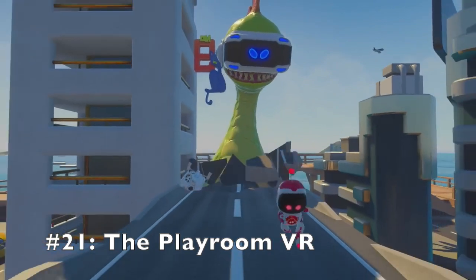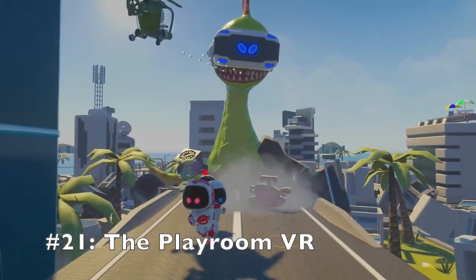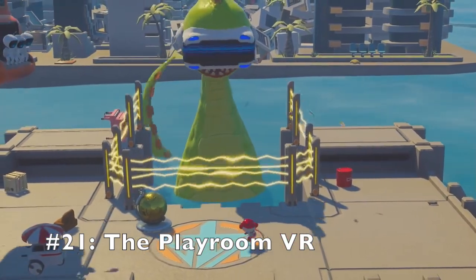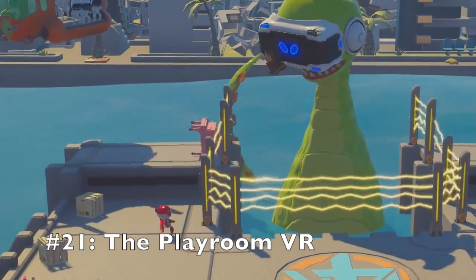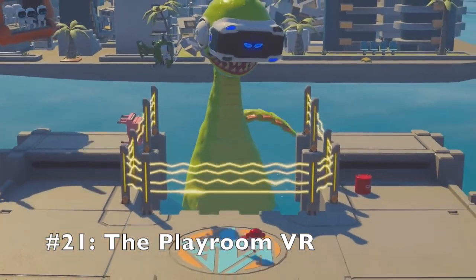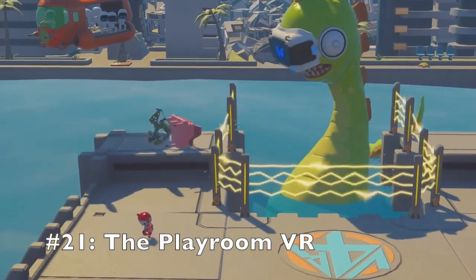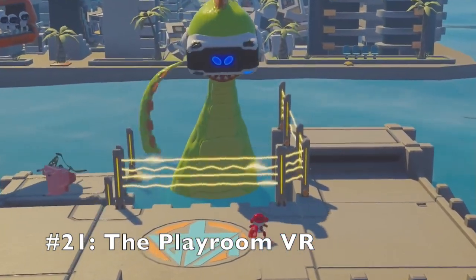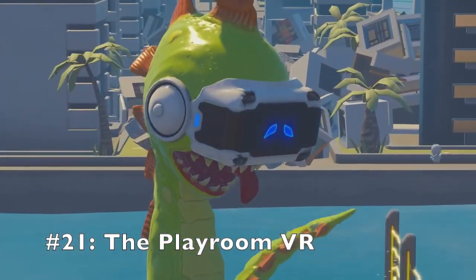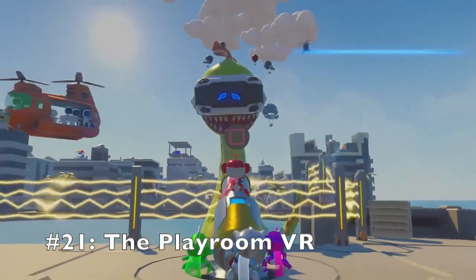This game doesn't suffer from repetitive mini-games, as you can explore the fun mechanics of multiple different game modes, including a shooter, a chase, a ghost hunting experience, and much more. With friends, this game can prove to be an amazing way to spend some downtime. The connection between the player with the VR glasses and those who use the DualShock controllers is astounding and astonishingly well pieced together. There wasn't a single moment when playing that I felt bored or not included in the group, as every player gets equal opportunities and the same amount of things to do. The game also brings out free updates and expansions once in a while, which keeps it refreshing and relevant. I really hope this game gets a sequel, as the concept and execution is too damn good to let go of.